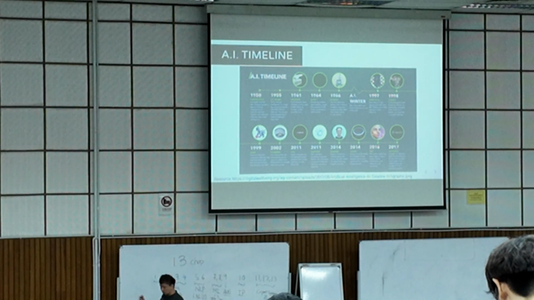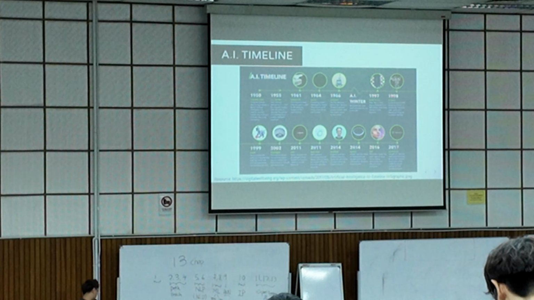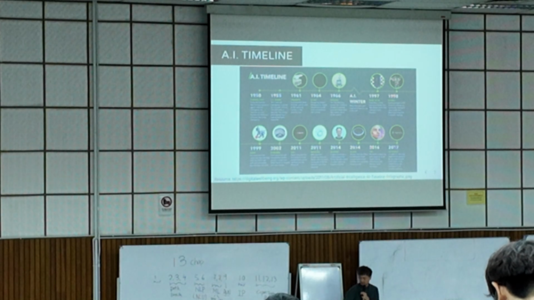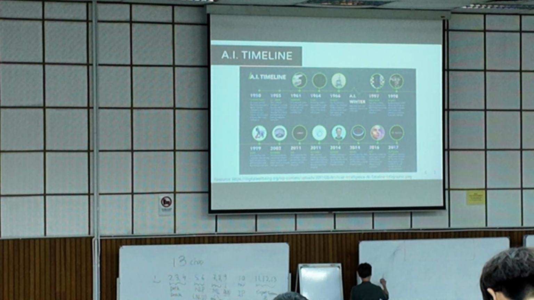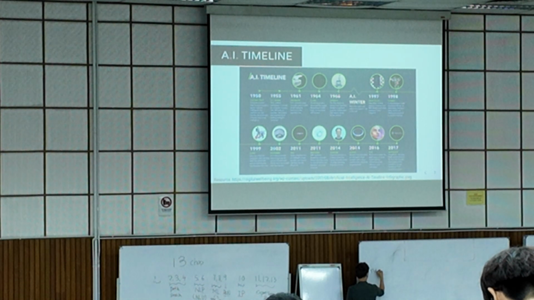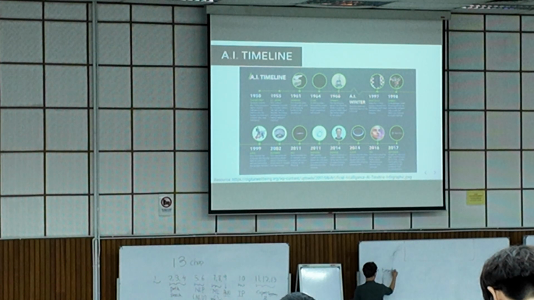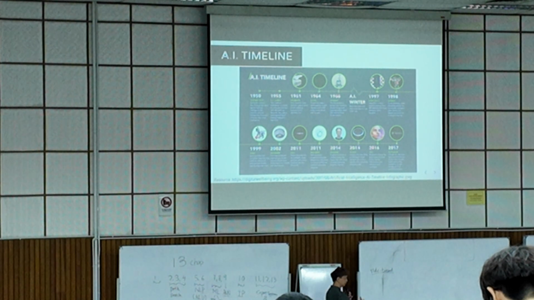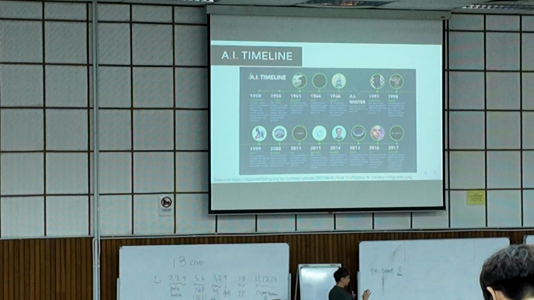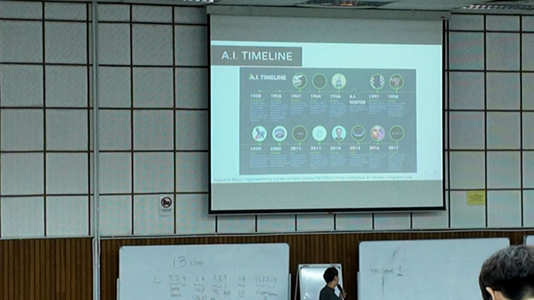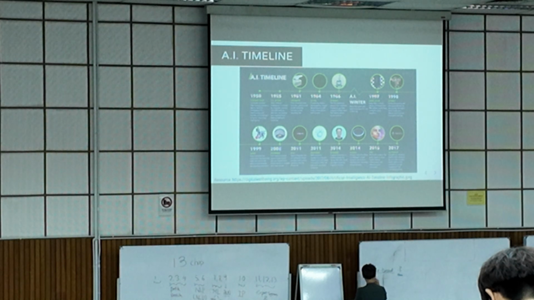Okay, so overall, I will summarize this AI timeline into 4 phases. The first phase I would say is rule-based. We provide rules for the machines to perform the task. So the machine will solely depend on the rules that we give. If you see something, then you do. Yeah? So this one is for simple tasks. It's okay, right? But then we evolve into machine learning.